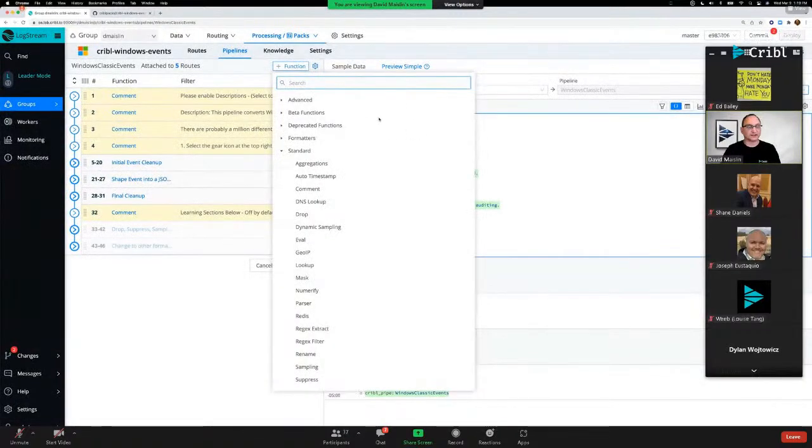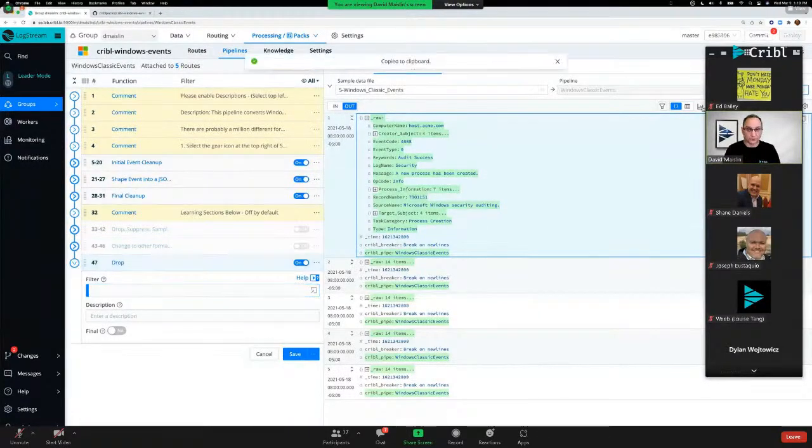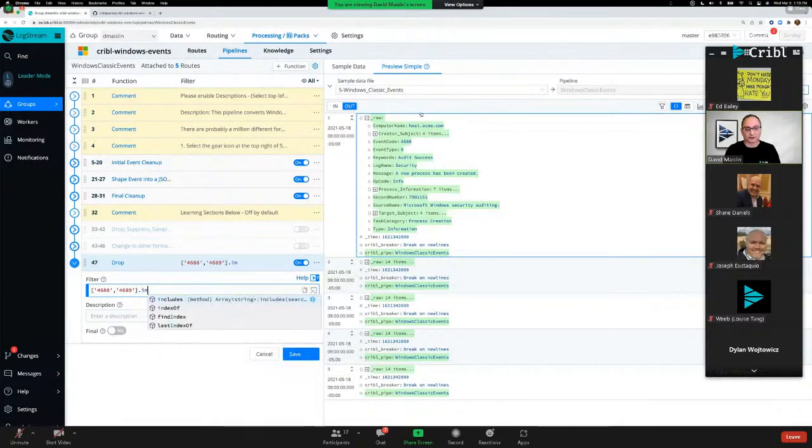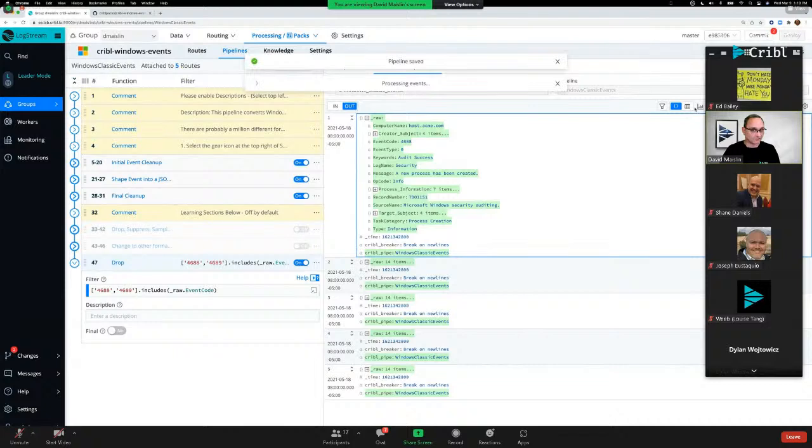You could have a filter that says, all right, there's an array of event codes. For this field, I'll just double click it, that copies it to the clipboard. And I could say, I don't know, what's the codes here? Let's go with 4688, and then just do a comma delimited array right here, 4689, whatever it's going to be, dot includes. It's kind of backwards from what a lot of people do. Then you paste the field name right there, and that would in fact apply to the event and drop those events that have that specific event code.